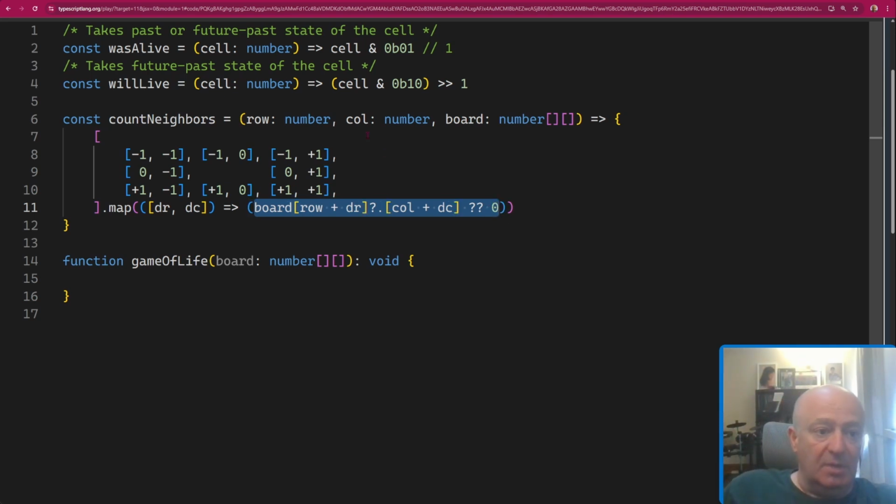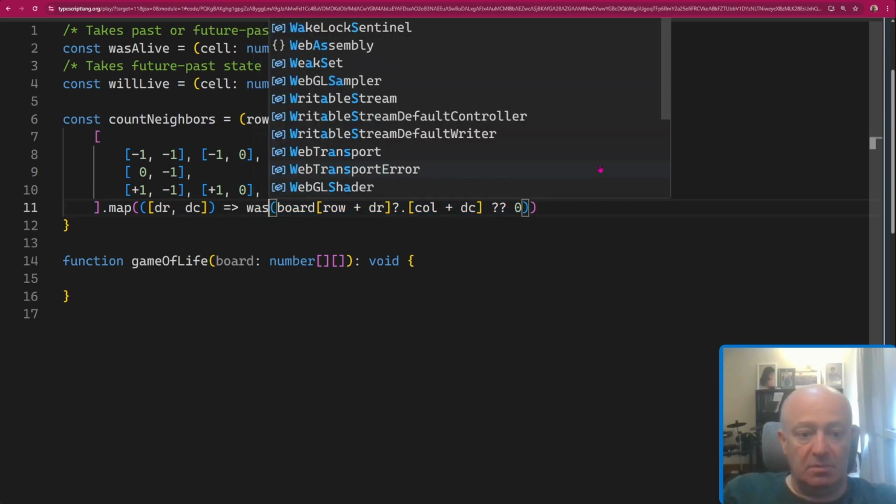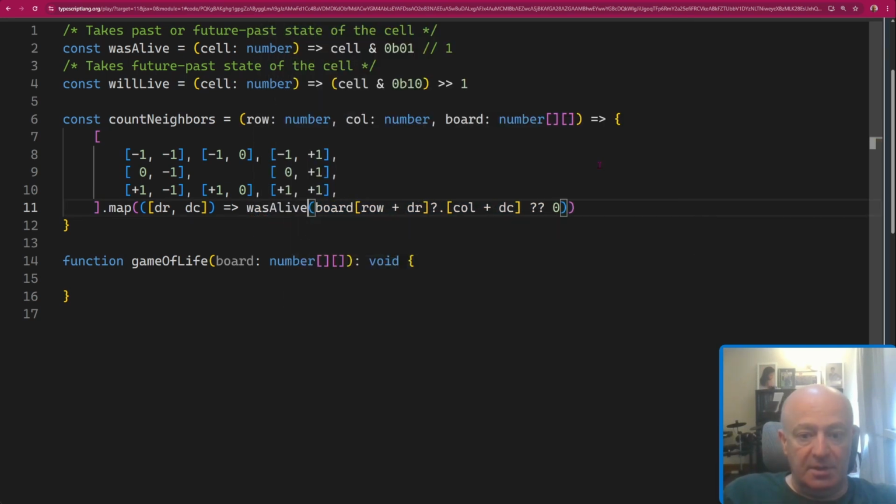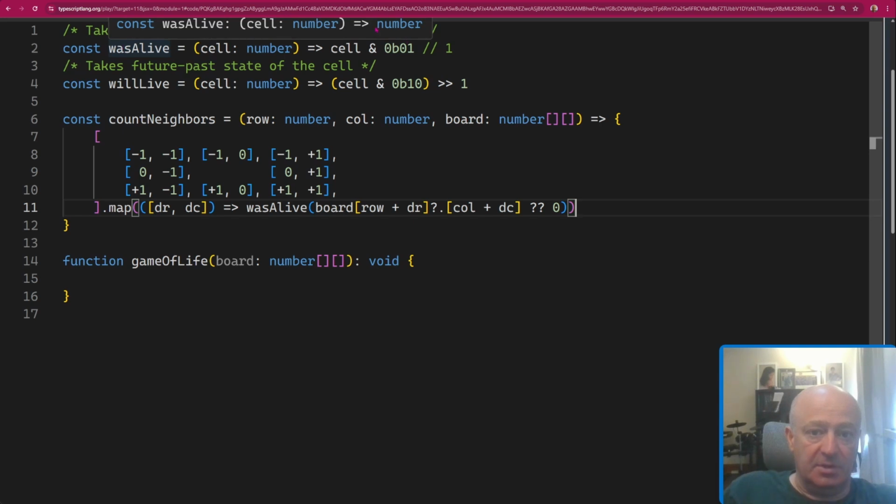If we apply this was alive function, then this function will correctly convert this element of the board into 0 or 1. So that will return a number. This returns a number, you can see.